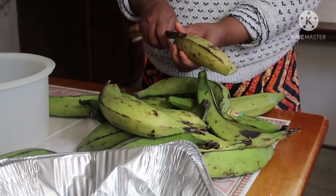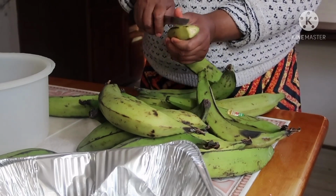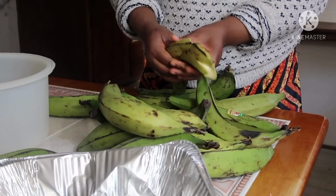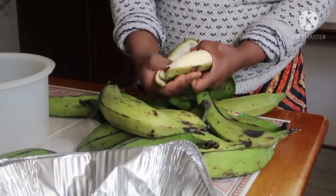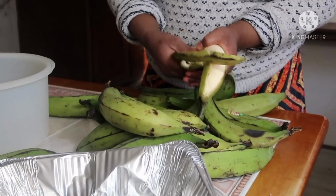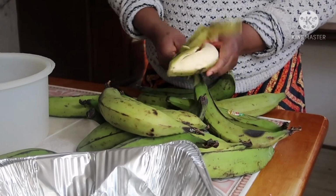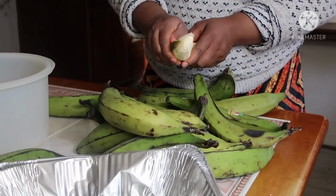Green plantains are very, very healthy and a very good source of iron. So if you're somebody who is low on iron, or anybody who is low on iron, we all need iron in our bodies in one form or the other. But plantain is a very good source of iron, so you might want to share this video with that person. So I am peeling off the back of the plantain.